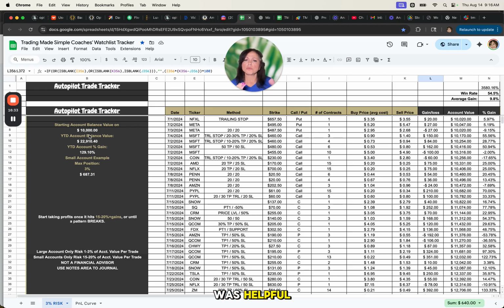I hope this was helpful. I wasn't planning to, I was only going to do the last week's results, but I really think that this is a great way to analyze data. That's exactly what we just did, right? We went through the log. We saw the change in the environment as volatility came into the market, and that's really when we started experiencing some losers. And so who knows what will happen in the future?